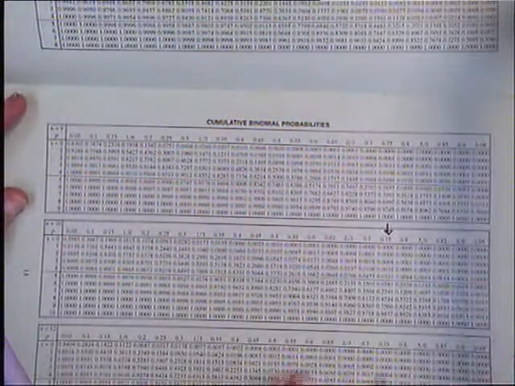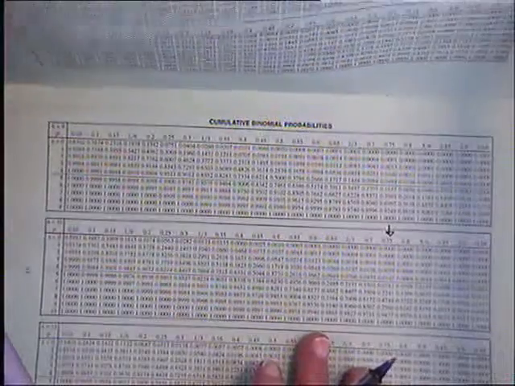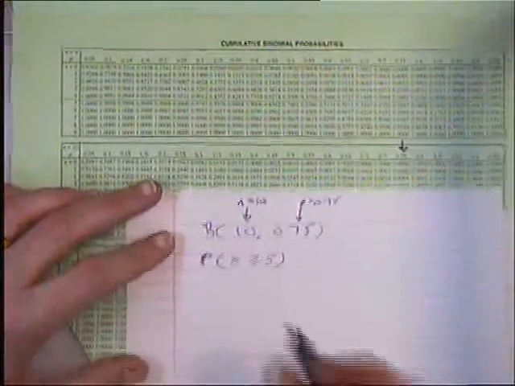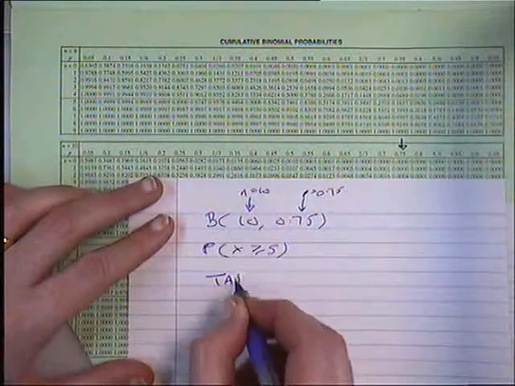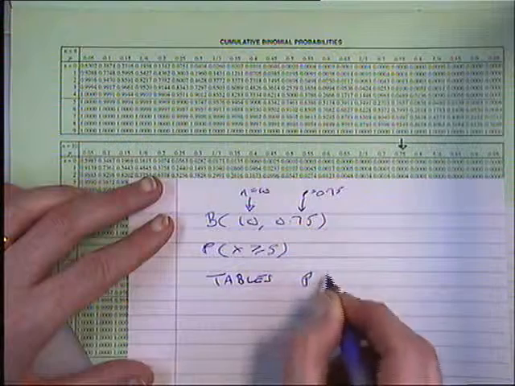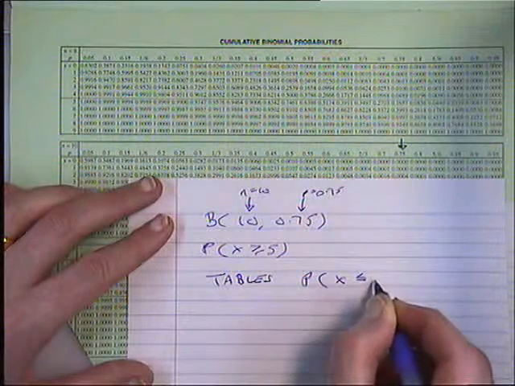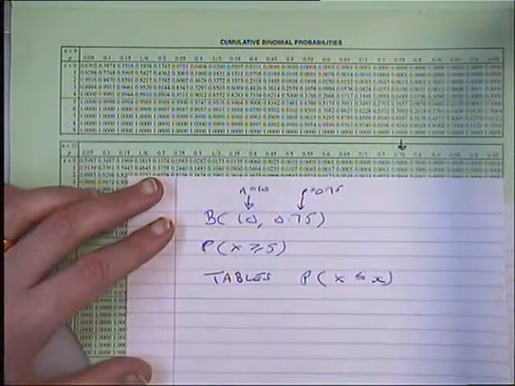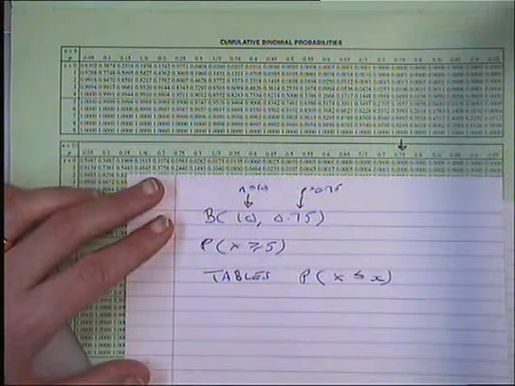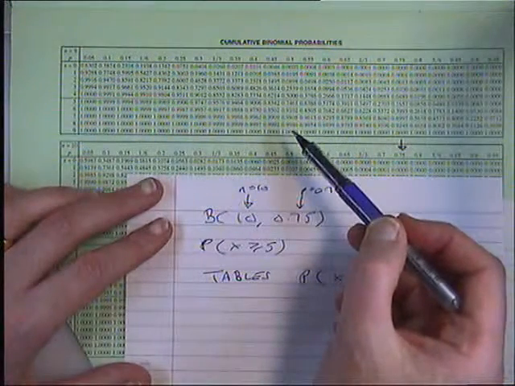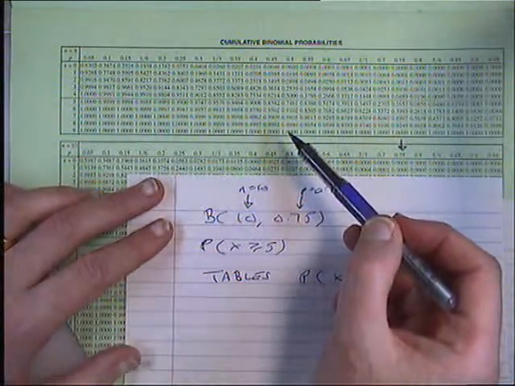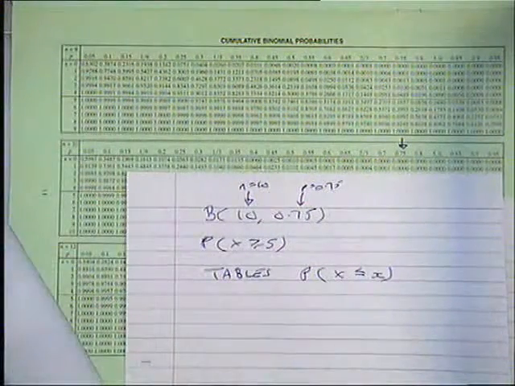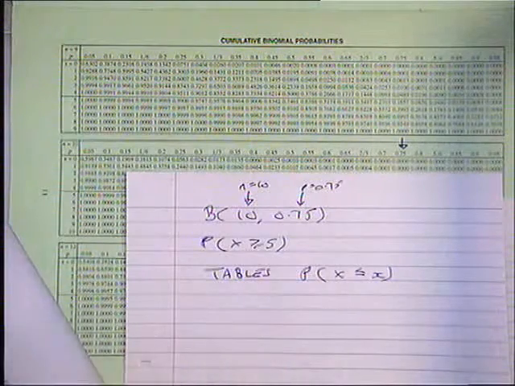Okay? These tables are less than or equal to tables. So that's really important that you grasp. The tables give you the probability that x is less than or equal to something. They are yours to keep. Identical tables can also be found in the back of your textbooks, but the ones you get in the exam are these green ones, and it just stops you having to swap to the back of your book all the time if you're doing questions. But yeah, they're yours to keep.